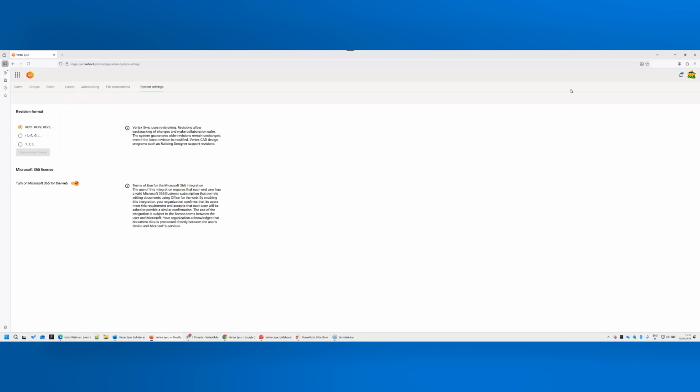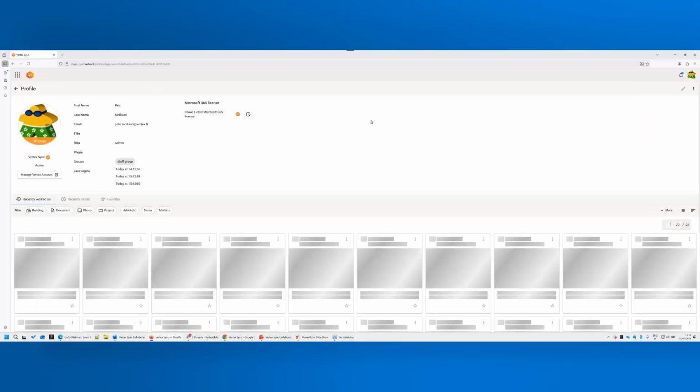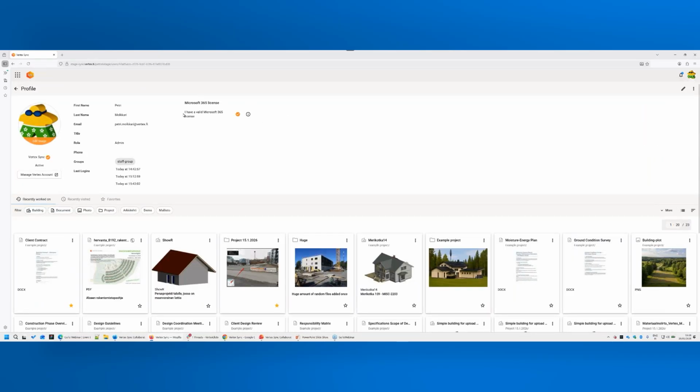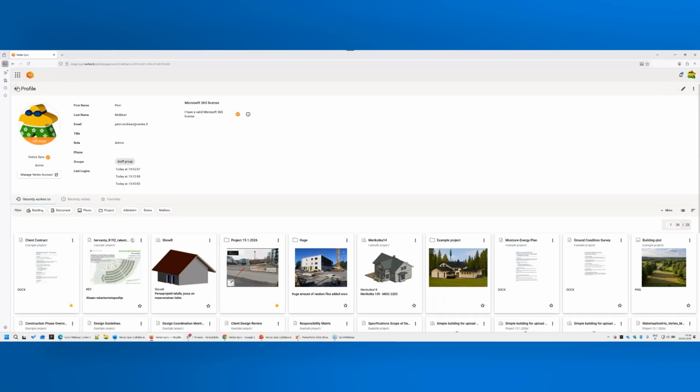One switch. Then each and every user has their own option to set that they have a Microsoft 365 license. Edit, off, on, and that's it. Easy.